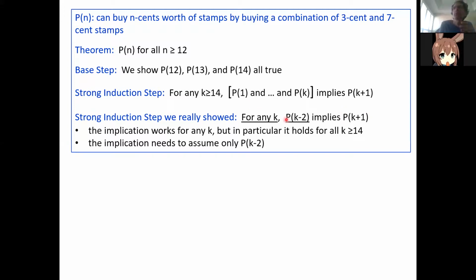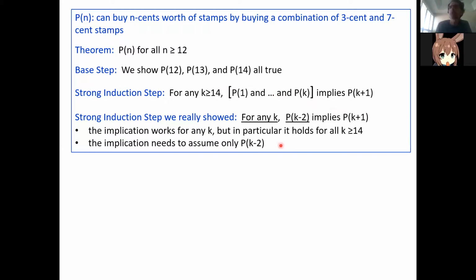Okay, so that will often be the case. Your strong inductive hypothesis will include a lot of stuff. Perhaps you don't use all of them to show your goal. That's okay. Here you only use that one of these predicates is true about some particular index, namely this one. That suffices. In some sense, the Fibonacci proof is also a case of this. We needed not the whole thing, but just that the predicate holds about k and k minus 1.